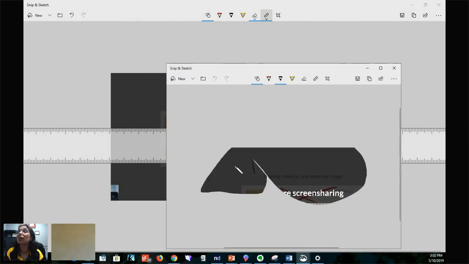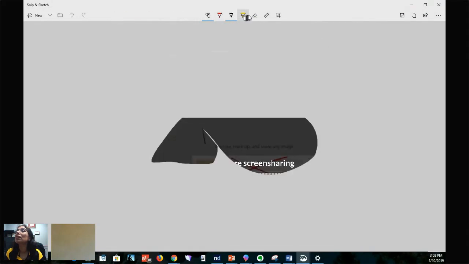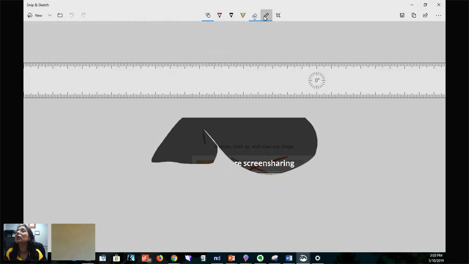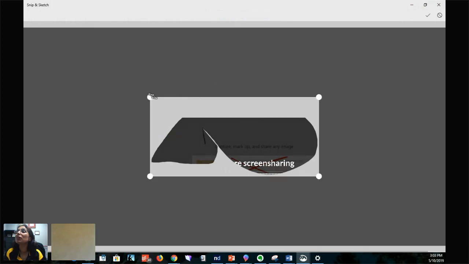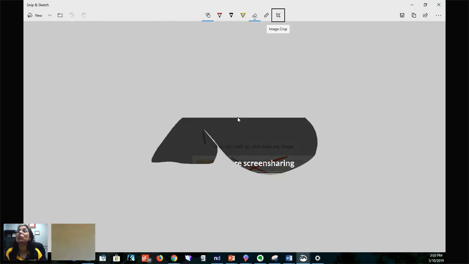And if you click on your notification, it opens up Snip and Sketch. Well, what if you want to figure out what size it is? There's a ruler now. What if you want to crop it? The cropping is there. You can escape to get out of any of those options. There's also the pencil. That's what we talked about, which I thought might be easier to learn how to use. But again, it would be a learning process.